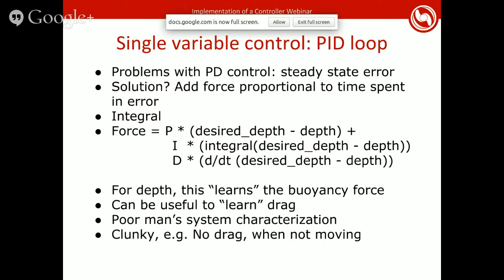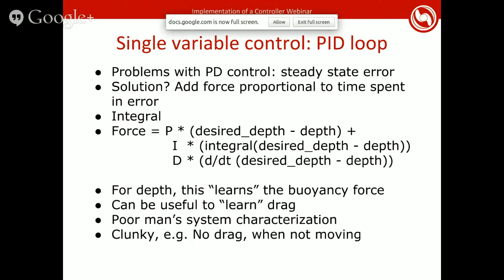That's not ideal. What the integral term does is it says, okay, I've been too close to the surface. The integral term is going to pick back up, and this is some kind of state that's usually stored in the PID loop. It needs to be persistent from iteration to iteration, obviously, because it's essentially memory. You're learning what happened in previous time steps, exactly how much you've been in error. And then that's going to increase until the value of that integral term is in some way related to the difference between the buoyancy force and the gravity force on your vehicle.